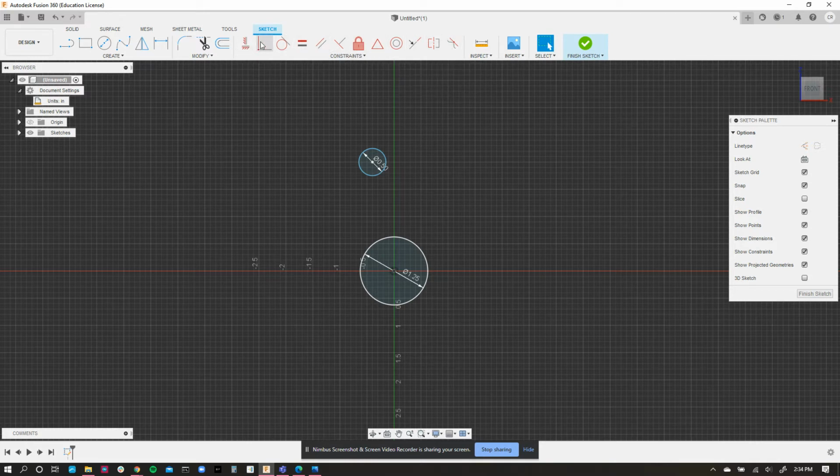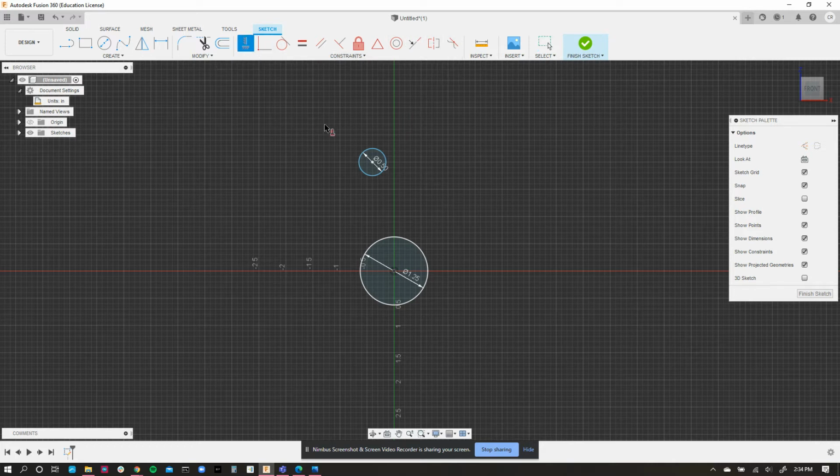These are called constraints, and this allows you to take your sketch items and align them in ways so that they are perfect for your scenario. In this case, we can add a horizontal or a vertical constraint. We can make sure things are coincident, or tangential so that they're touching, which we'll use in a moment. We can make them parallel or perpendicular if you draw two lines and they need to be exactly parallel or exactly perpendicular. There's also concentric for circles. You can make them so they are perfectly centered on each other. This seems a little bit trivial at times, but they can be very helpful.